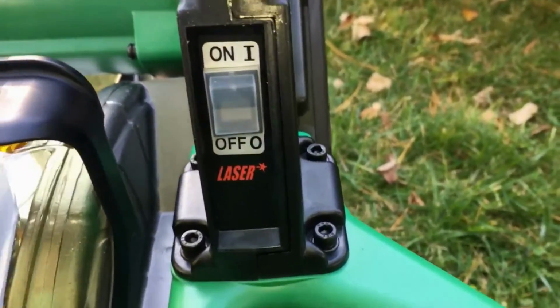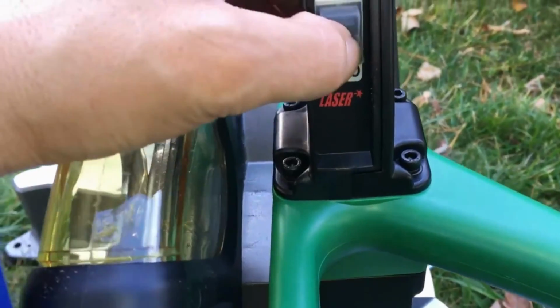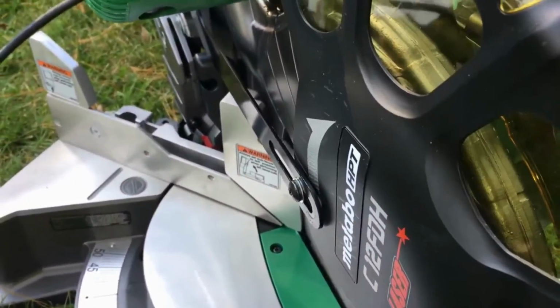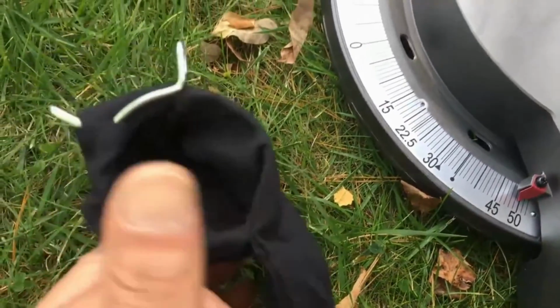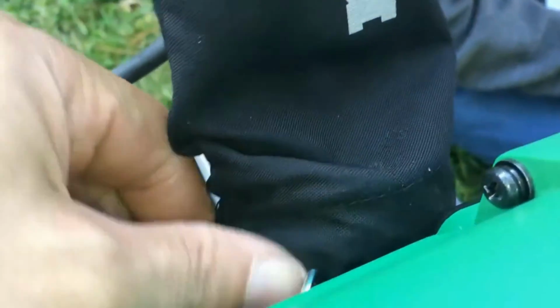So this is the on and off button right there. I think that's covered. Sealed with a plastic. Okay. Oh, it's also a laser. The gentleman at the store just swore by this whole laser thing. Oh, it has a zipper. Just realized it for easy disposal of the sawdust. That was easy.